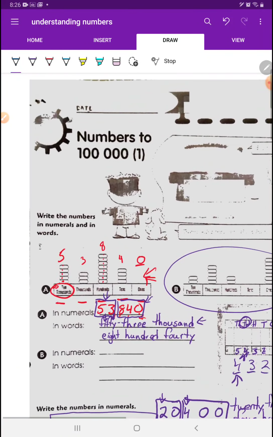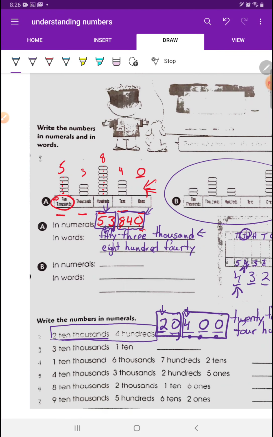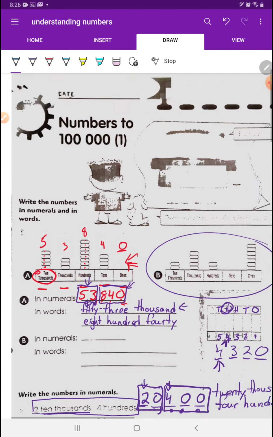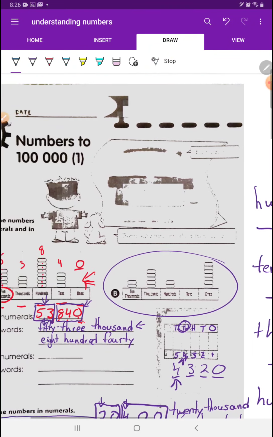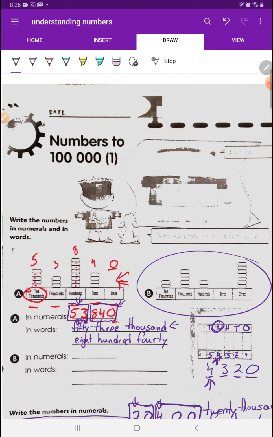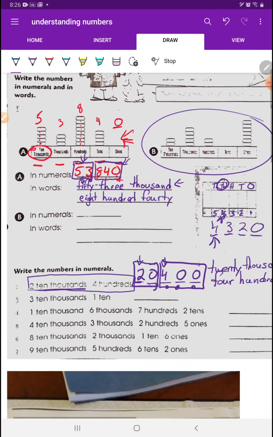You will find this work in the material that got given to you on the weekend. Make sure you do this right away. It's due first thing tomorrow morning at 5 o'clock. I expect you to hand it in. Sorry, not 5 o'clock. It's due first thing tomorrow morning at 8 o'clock. I expect you to hand it in on Google Classroom. That's a requirement, so you take a picture using Google Classroom.